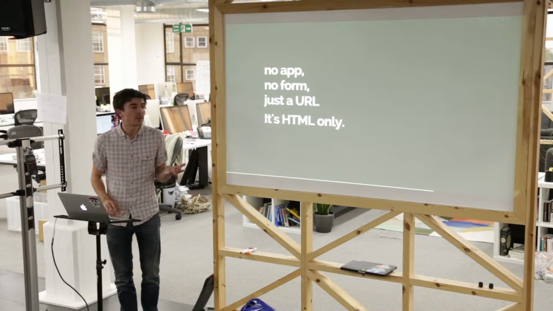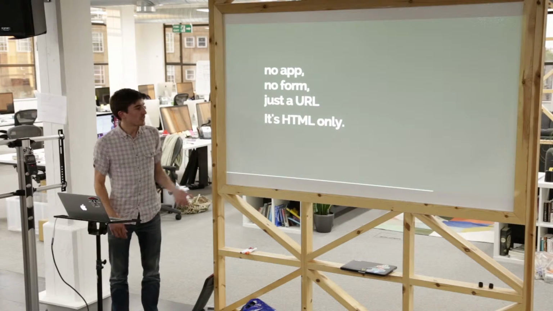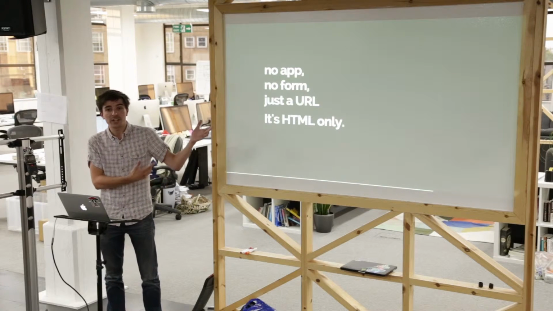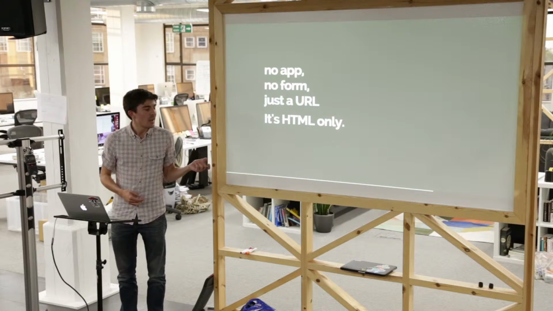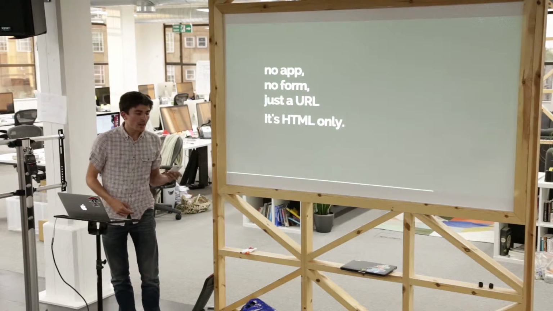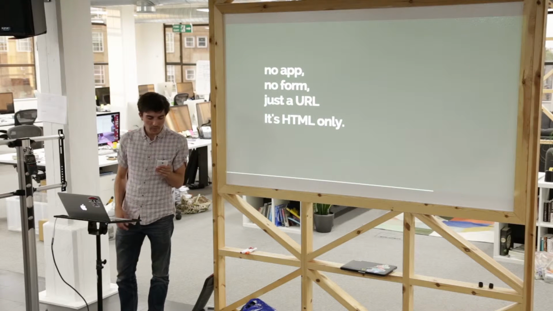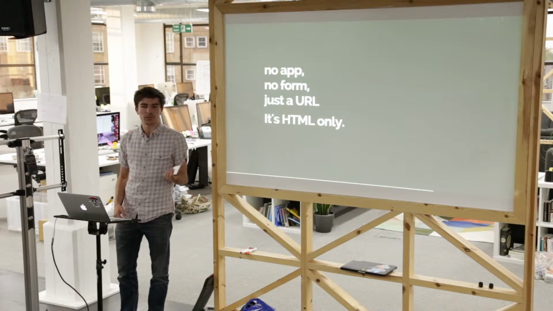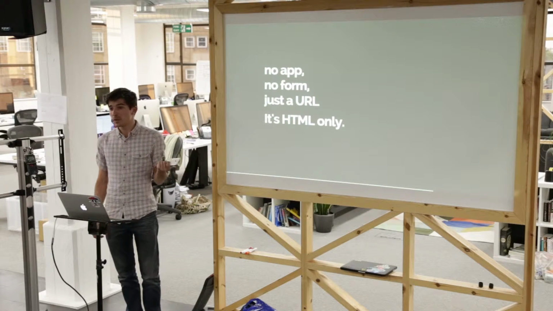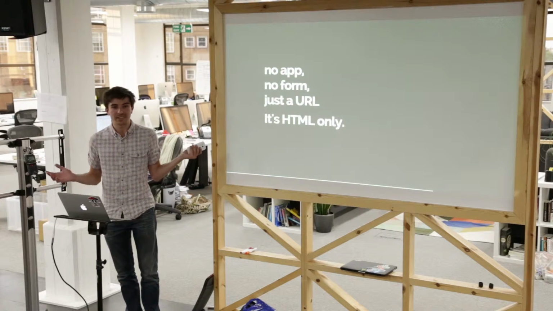This is purely HTML. The point is, if you have, for example, an event with a screen showing a slideshow, and you want people to connect and use their phone to control the slideshow, you don't want people to say, okay, I need to install the app. So you go to the App Store, you find the app, you type your password. I'm already bored, to be honest. So I prefer to go to my browser, type the URL, and I'm connected. I have nothing else.